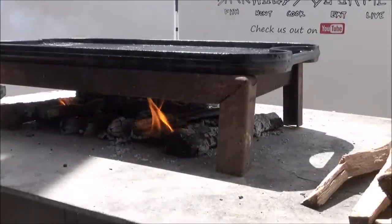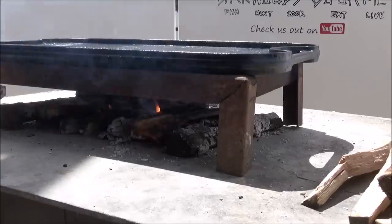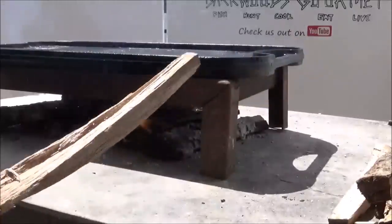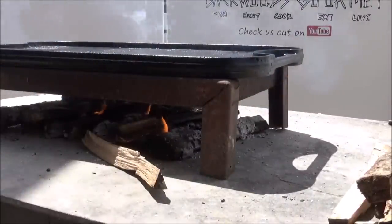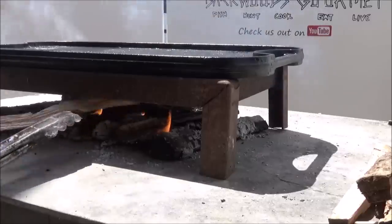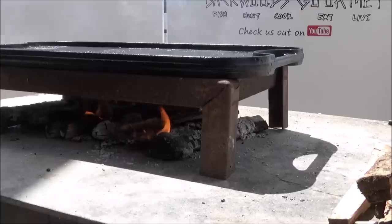So what we got going there now, since we put that small wood in there, we got just a little bit of flame, and that's what we want with that coal base. But we're going to have to add these periodically to keep that heat going. You're going to need some tongs to get those in the right place. I'm going to put that one crossways. Now those other ones are going right up in the middle.